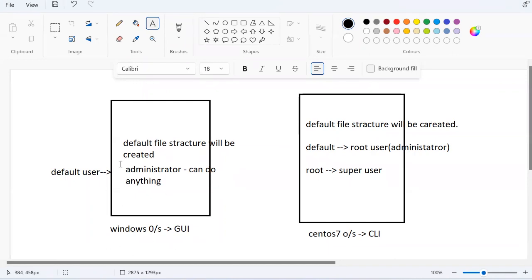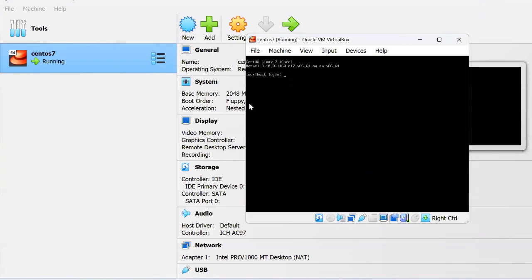In Windows, what is the default user, guys? Administrator. What is the super user for Windows or Linux? Root, I already told you. What is the password we set? We set the password redhat while installing the OS.